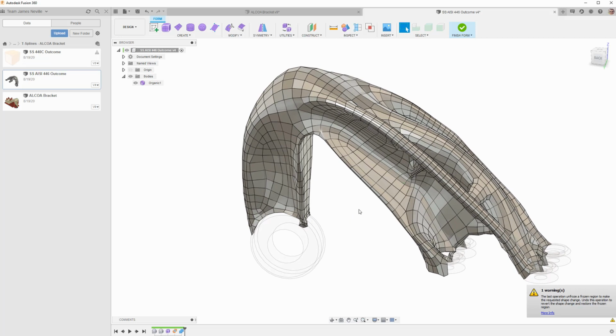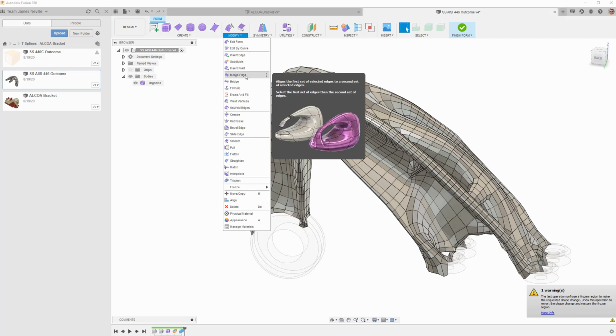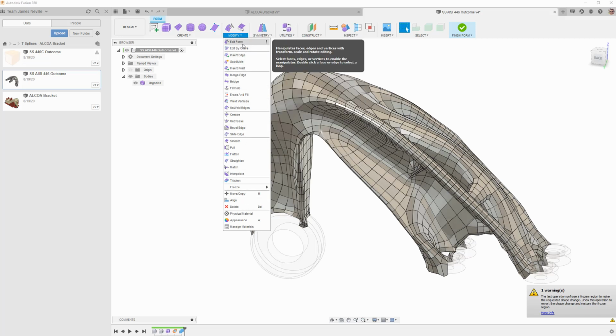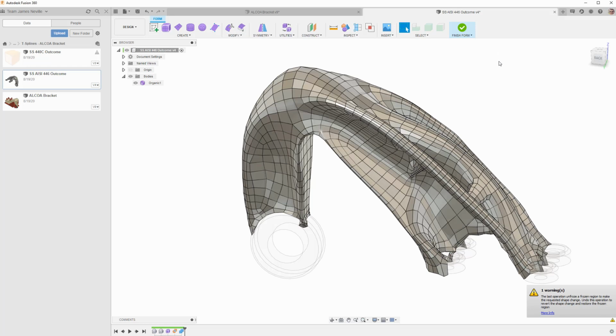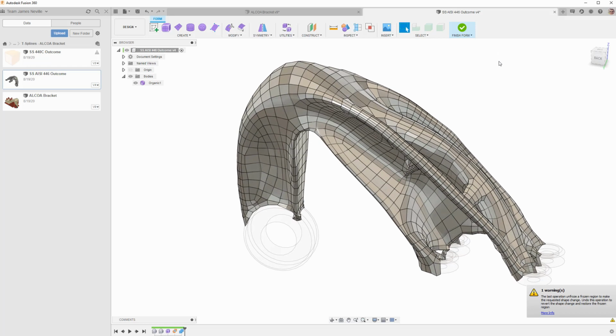So hopefully this gives a pretty good overview of some of the more basic T-spline commands. And like I said, there's some decent documentation on learning some of these more detailed T-spline workflows, but for modifying generative design form bodies, we don't need everything, but there's definitely some good ones in here. So hopefully, if you guys have a chance, you can look at some of the other training material.